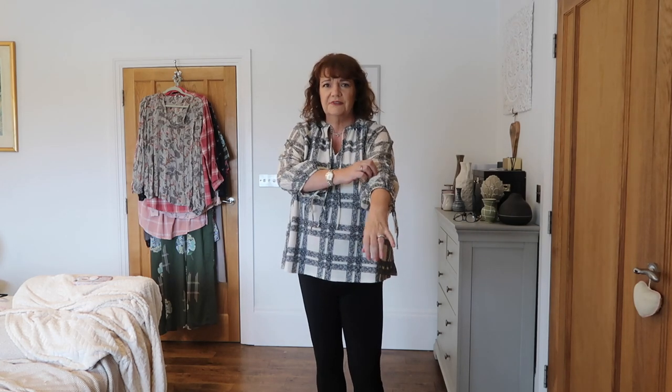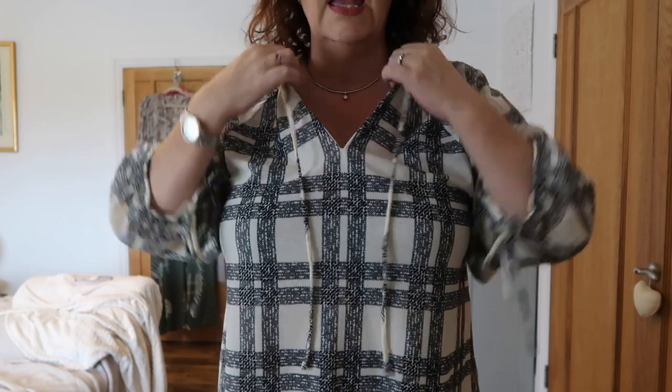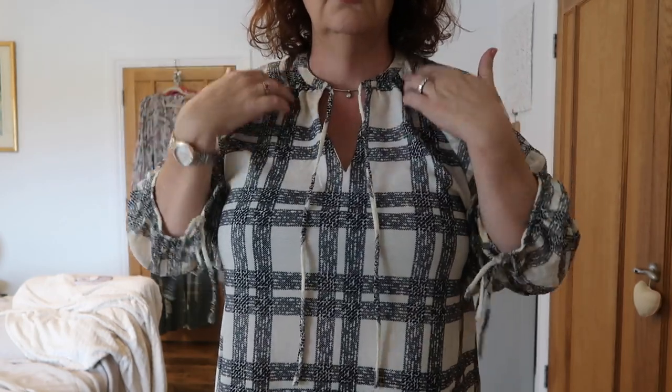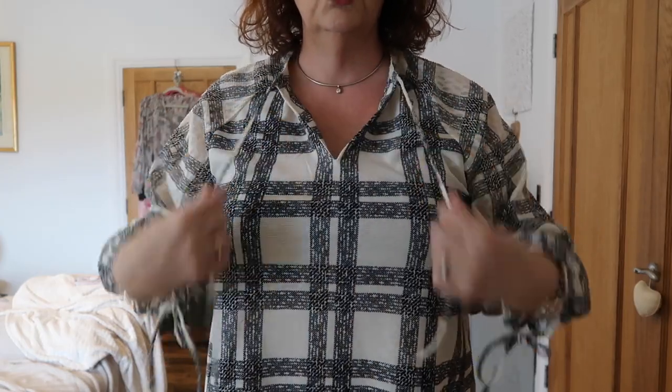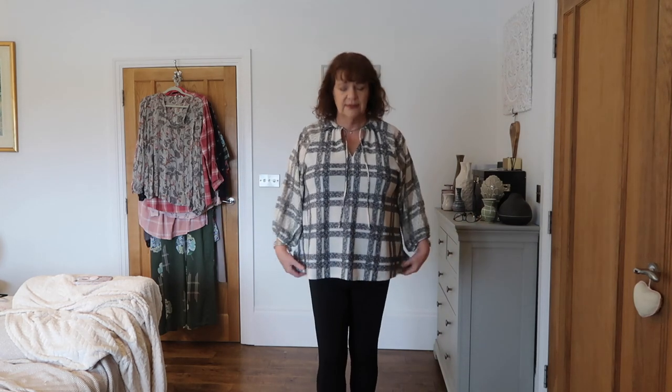The fit on this blouse is far better. There's lots of room — in fact, tons of room. I can tell I sized up in this one. But there's something not right. I mean, it is a cute top, but the balloon sleeves, they're bothering me a bit. And of course they've got these ties that hang down — I can just see those in the dishwasher when I'm washing the dishes. And it's very high-necked even though it is open. This up here is sitting very high on my neck — it's actually on the neck. It doesn't really like being open. And I'm not sure that the colour and pattern is quite right. It is a really cute blouse, and for someone it may be perfect. But I think with my body shape and my issues, this is another bust, which is really weird because this is Next and I love Next.